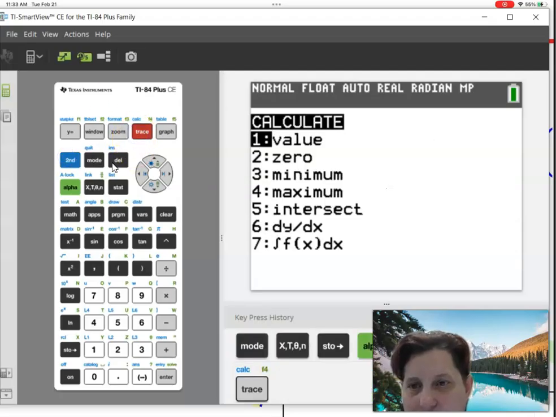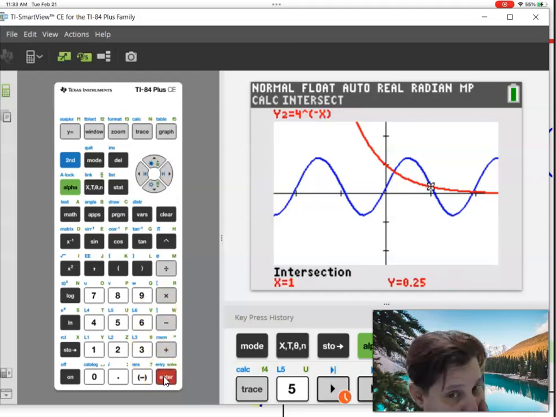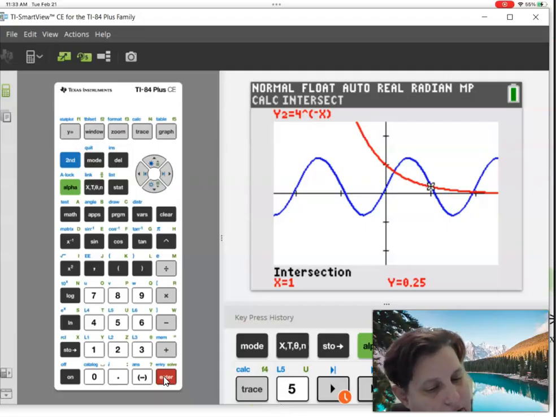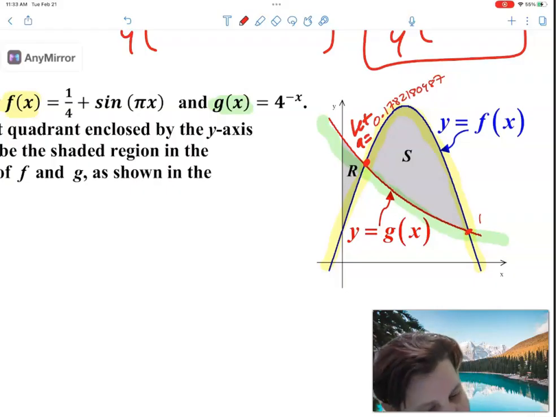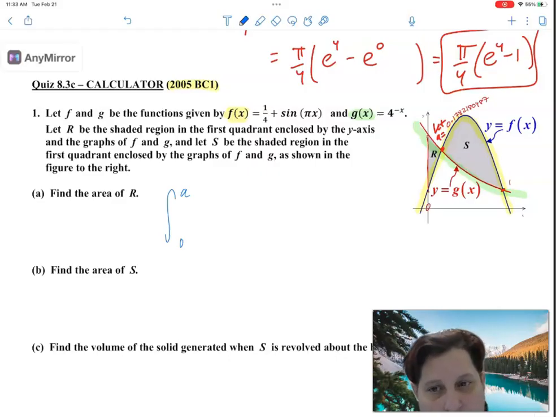And then I'm going to go back into here. I'm going to calculate the intersect point, and I got to do this one over here. 1, 2, 3. And that's a nice intersect point. Okay, and then that one's just at 1. And I could just write 1, so I don't need to say let b equal or whatever. Okay, so if we go back to my picture here, I'm basically going 0 to that a number and 1. All right? Okay, so the area of R is the integral from 0 to a, and since I said let a equal, I don't have to retype that whole thing.